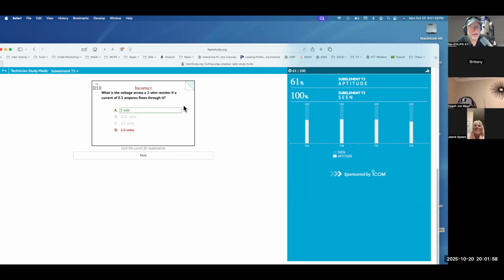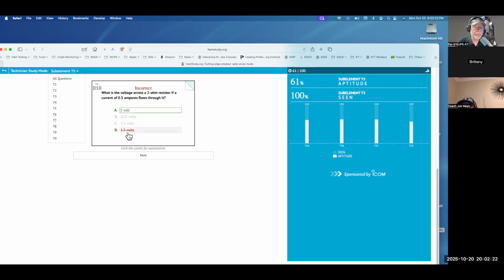And so as you're going through this under each of the sub elements, I wish it broke it down under the sub chapter of each, like T5, T6, but it doesn't. But since we've already covered T5 and T6, you can practice each one of these till you get that aptitude up.